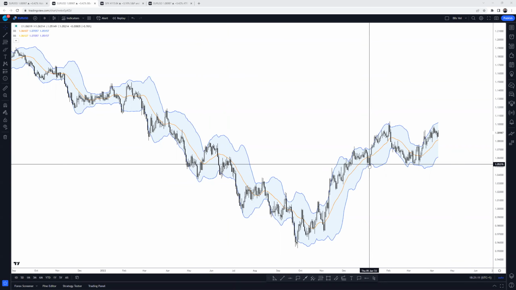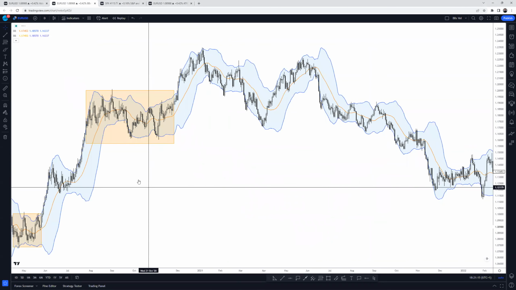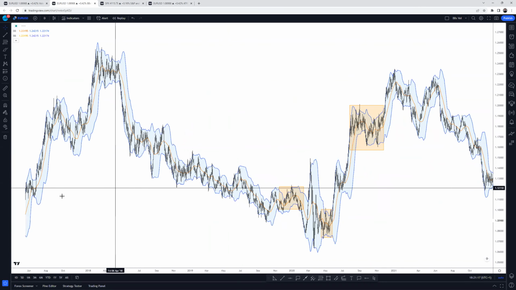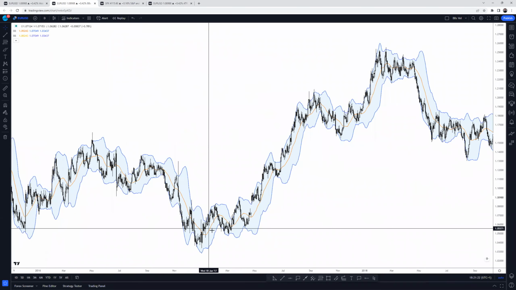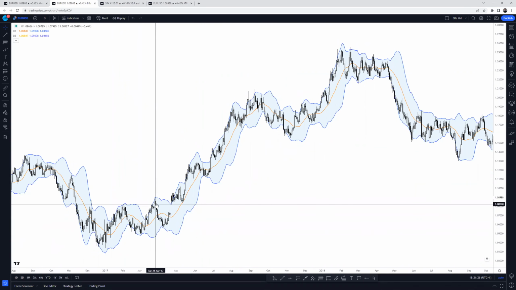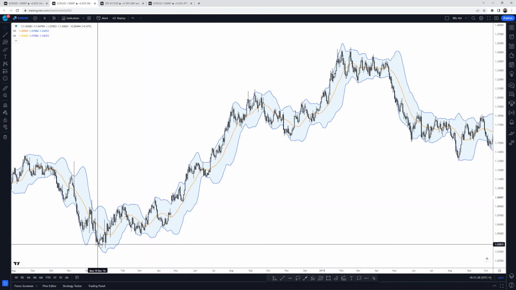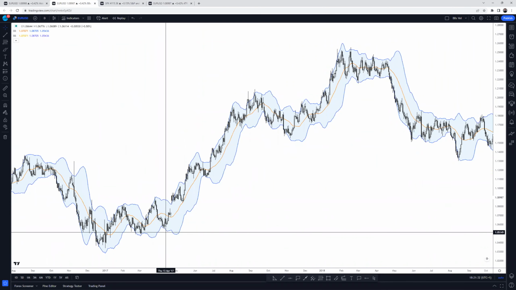So as you can see, potential long opportunity here. Let's go back a little bit and have a look at what happened. So let's say here, clearly transitioned into an uptrend at this point here. Let's say here. So we transitioned into an uptrend here. So we have a higher high, higher low. So we could have potentially looked for a long opportunity at this point here.